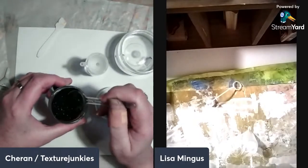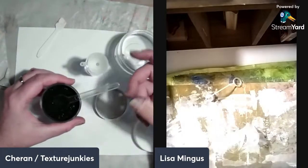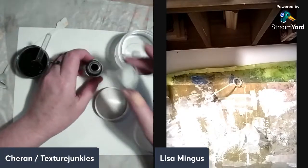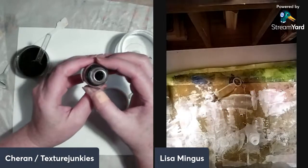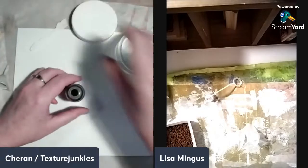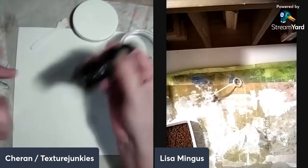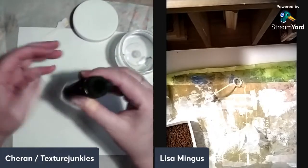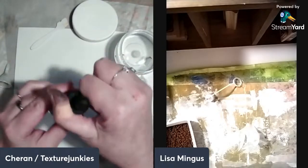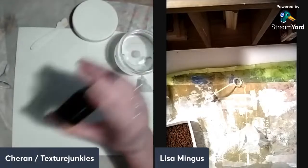Walnut crystals — if you don't have these I highly recommend them. We're going to do a few things with them today to see what we can come up with for some nice grungier colors. I don't reach for a bright color very often, and a few walnut crystals would probably do the trick. I just put probably way too many in there — we'll see. I'm going to stir this first and gauge the color.